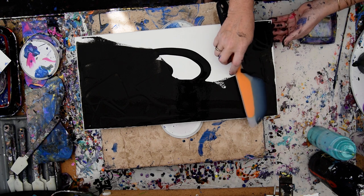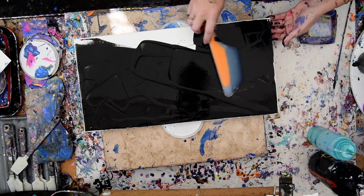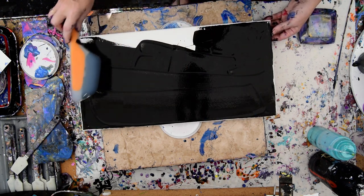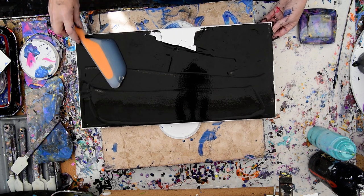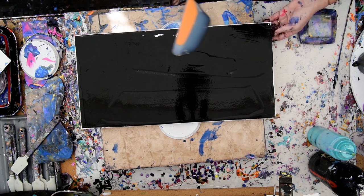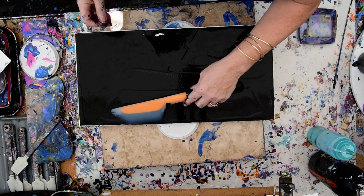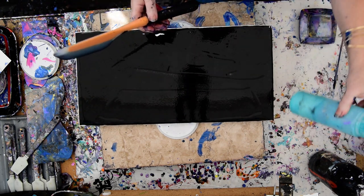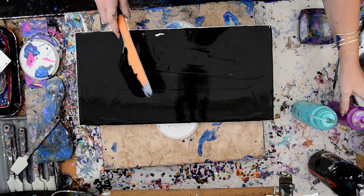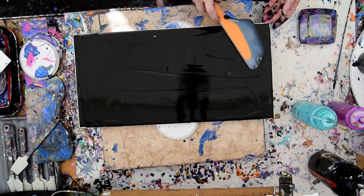Rather than do what I've been doing and dribble the paint off of an edge catcher, I'm just going to dribble it freely out of the saucer that it's in. After that, I will tip, or put chain in, or use a piece of acetate, or use my basting brush, or blow around with a straw — whatever it is, it's probably coming. I might even put a little more iridescent or color-shifting color from Folk Art.